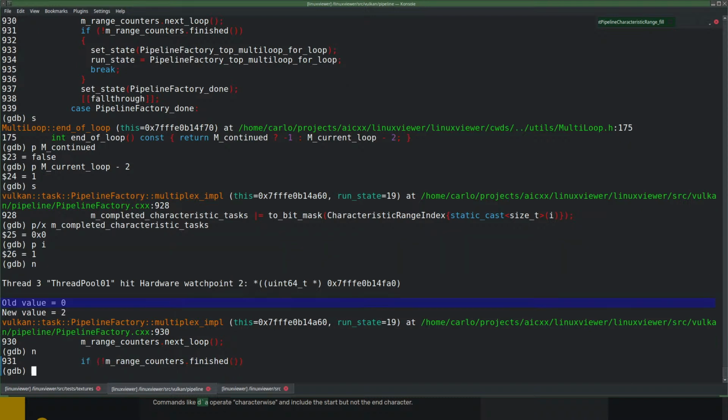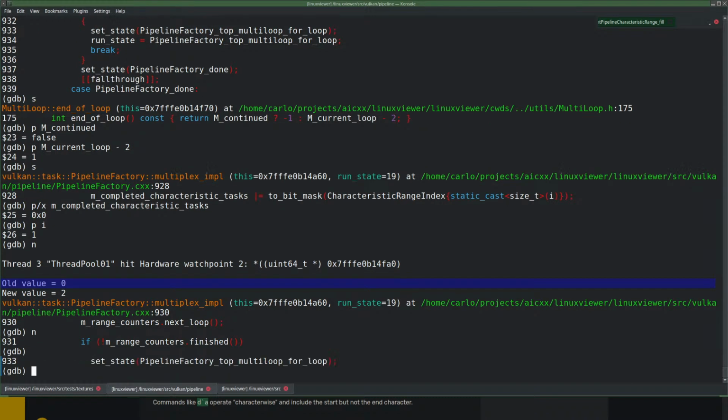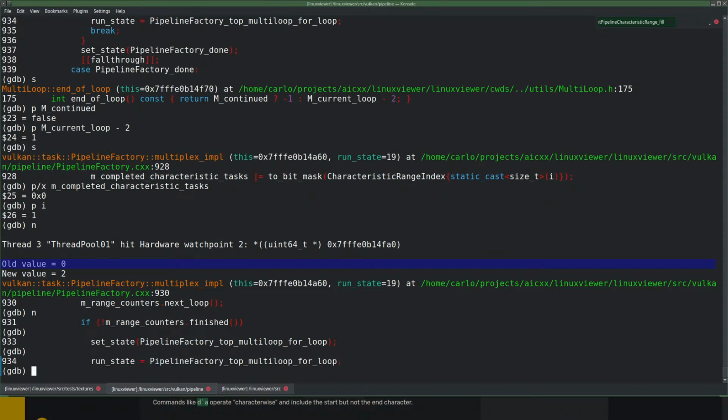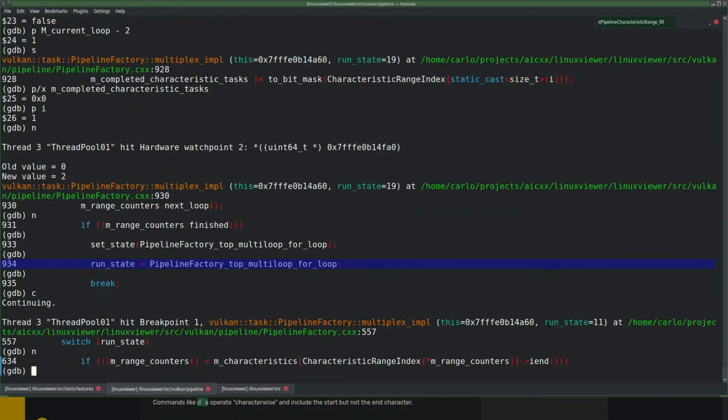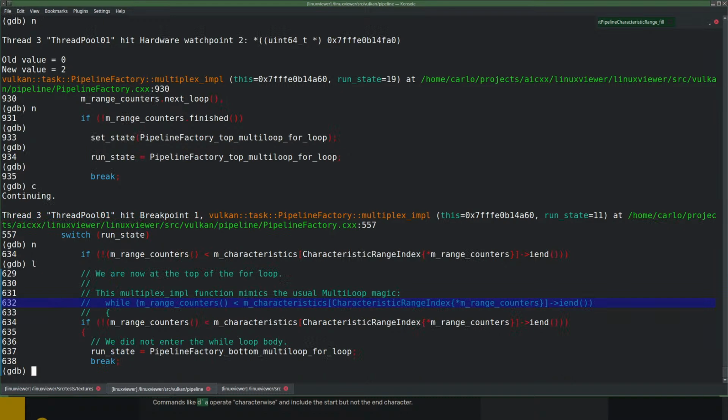Now we get next loop and then we get set state, stop. Run state, break, continue, next list. And we're running something that nobody knows what it is. It's just the top of the for loop.